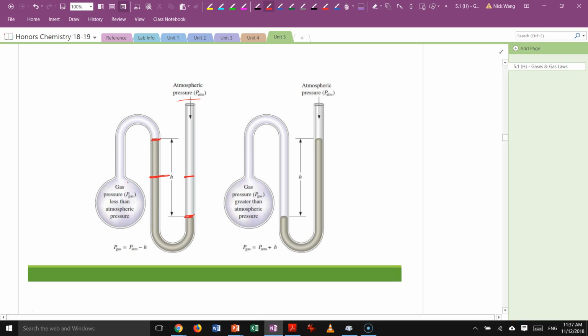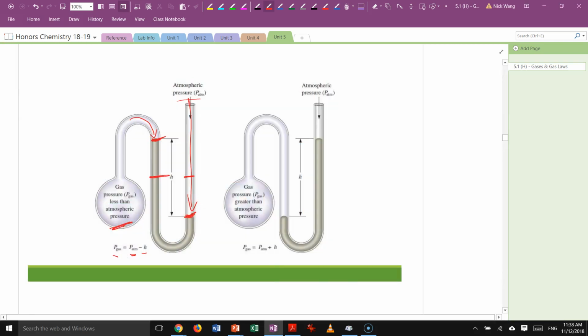So if you see that this side right here is higher up than this side, that means that atmospheric pressure pushing down, compared to the gas pressure pushing here, atmospheric pressure is higher than the internal pressure there. Therefore, this pressure right here pushes the mercury down, and this side goes up as a result. So that means, again, if I wanted to figure out how much pressure is in here, I'm going to notice that the pressure of the gas is equal to atmospheric pressure minus this height between the top of the mercury and the bottom of the mercury within this tube.